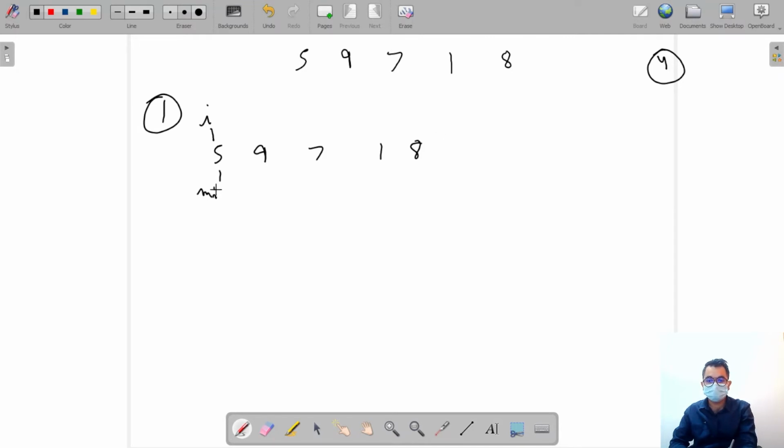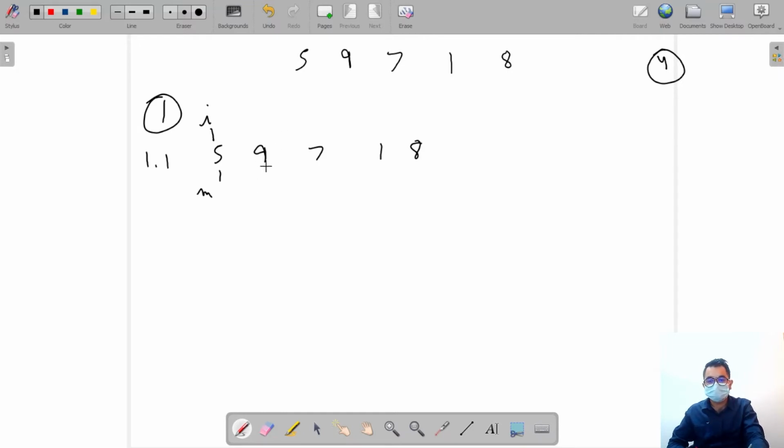So let's say my minimum will sit here. Let me represent it by M. This is my inner loop. What my inner loop is going to do is find the minimum element among the unsorted elements. So first let's find the minimum element, then I'm going to tell you what I'm going to do with this minimum element. Now let's suppose that my first element is my minimum element, although I know that it is not always possible.